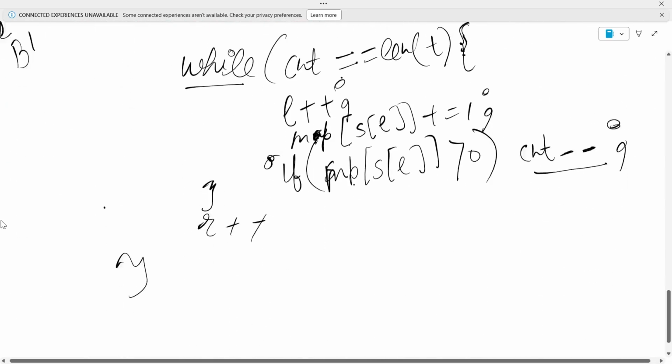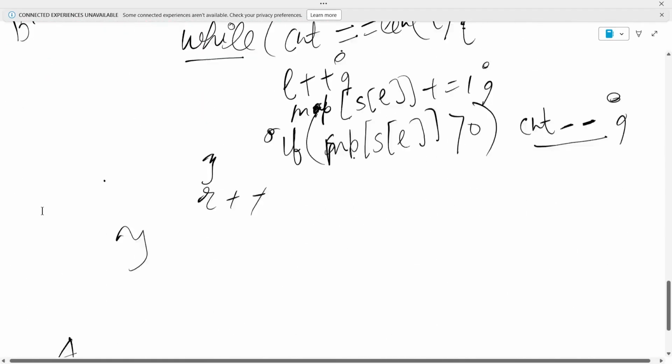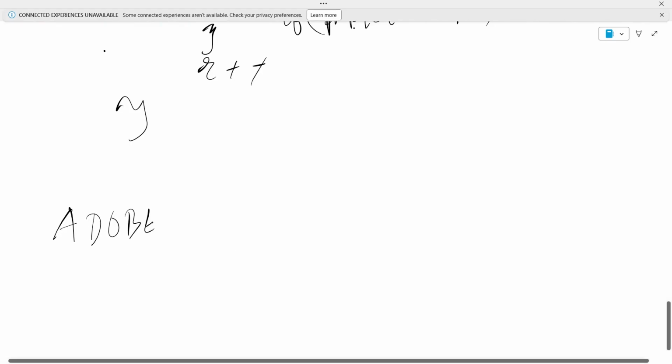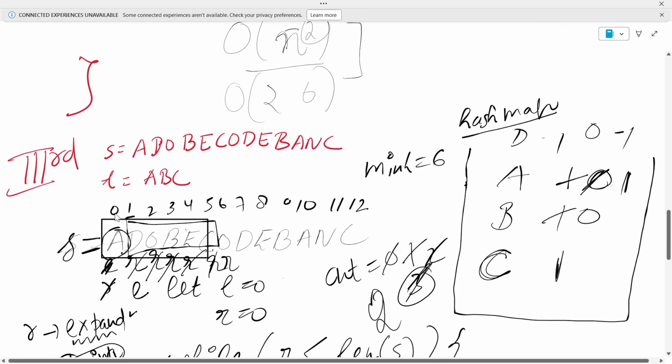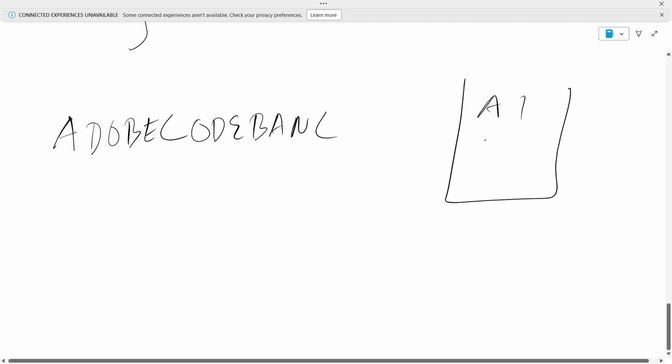Let's do this in a better way to understand what's happening. Take ADOBECODEBANC, with A1, B1, C1.